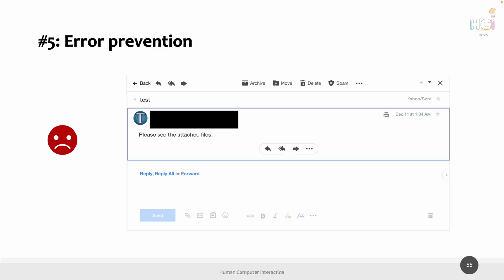There are clients that warn you if you use the word attachment in the text. Maybe you forgot to include it, okay? This happens, for example, I think in Gmail, or I'm not sure, but in some clients it's happening. So in this case, we are not preventing this error.